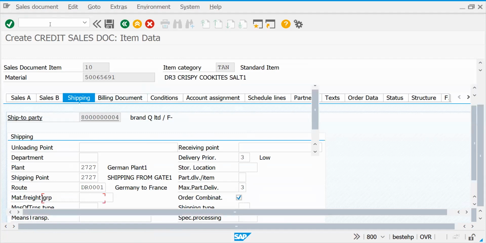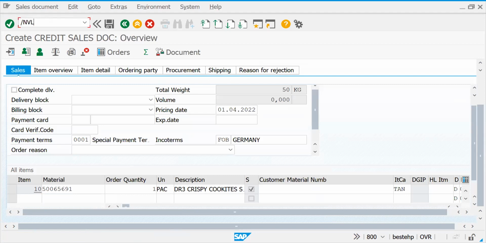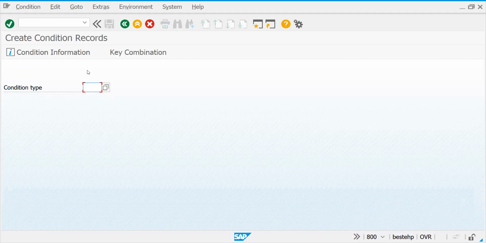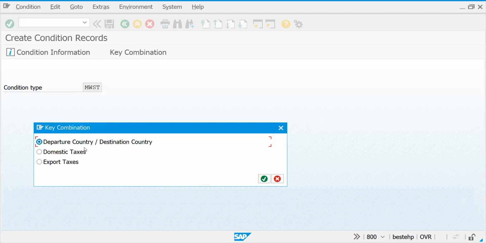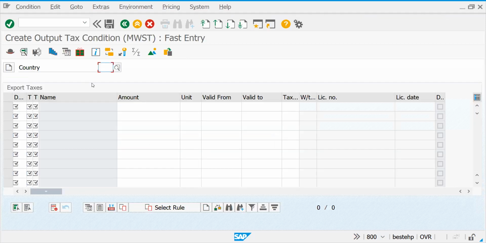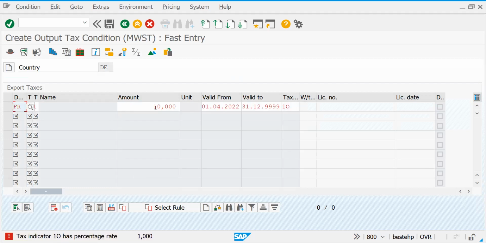Okay, let's make it VK11, MWST. Now it is like export taxes. So DE. I'm just calculating tax to France. Let me make it some, what is it saying?